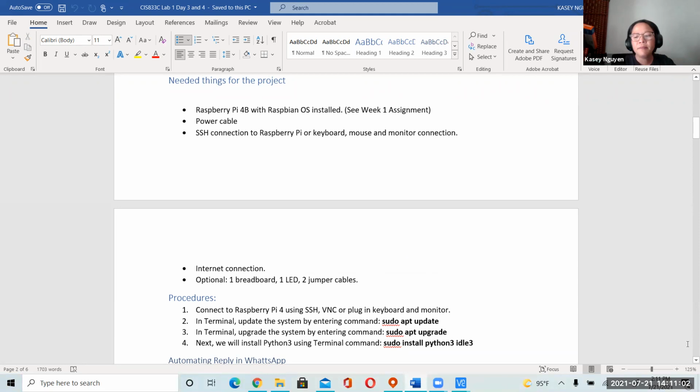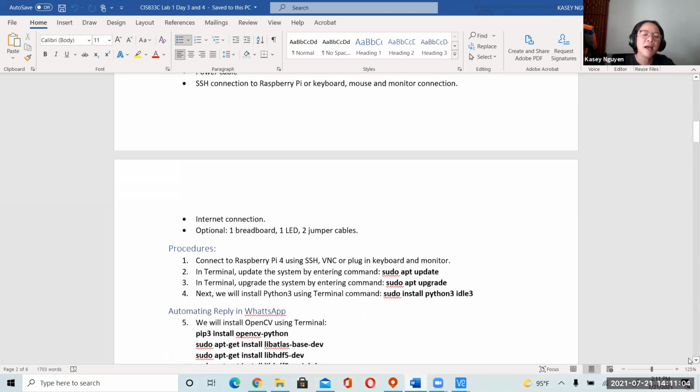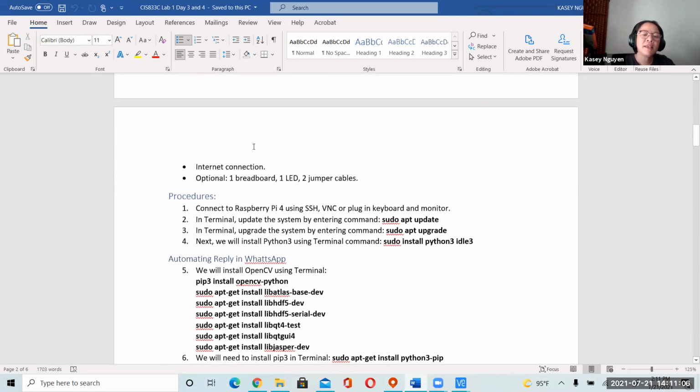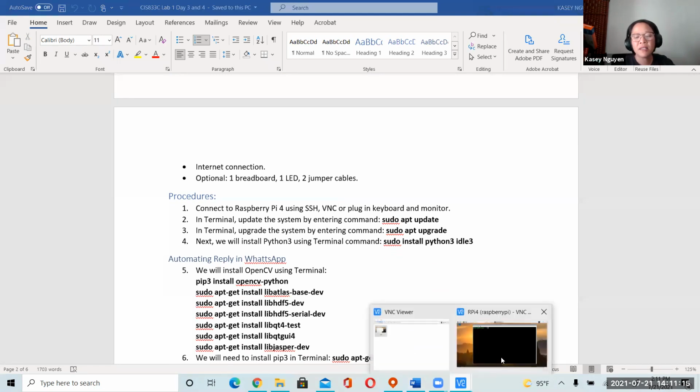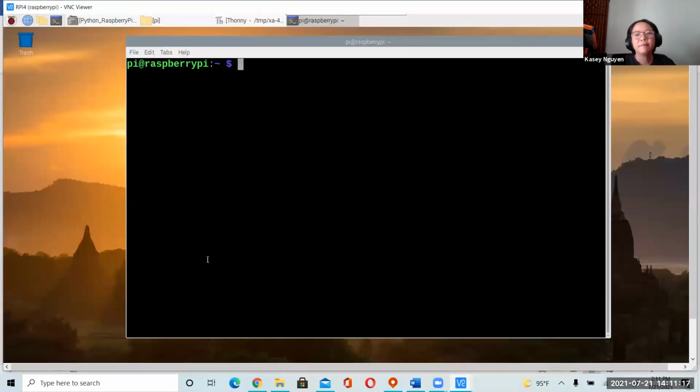So once you're connected with the Pi, let's say using VNC, you would then need to access the terminal. Let me see if I can get into VNC now, okay? There we go. To open the terminal, you simply click this.